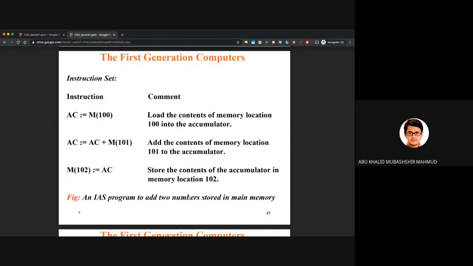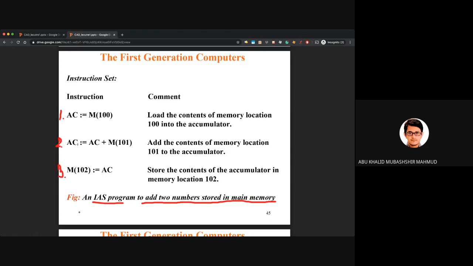Now here we see an instruction set, an IAS program which adds two numbers stored in the main memory. This is the first instruction, this is the second instruction, and this is the third instruction.